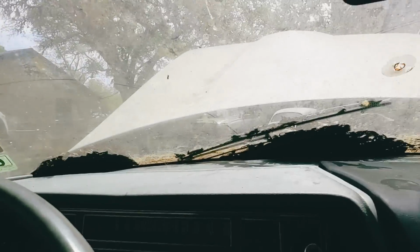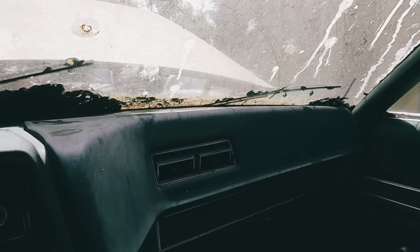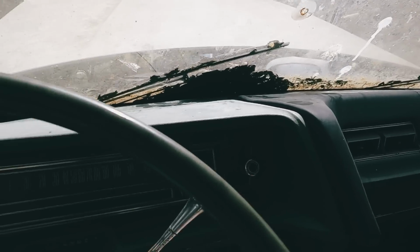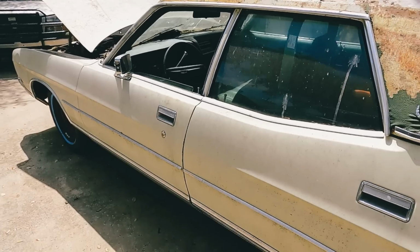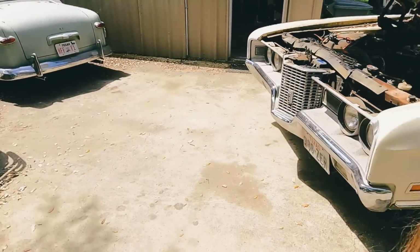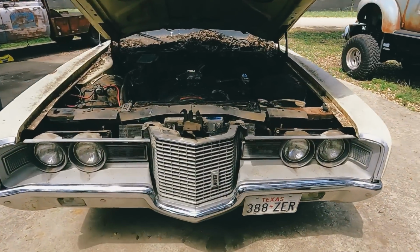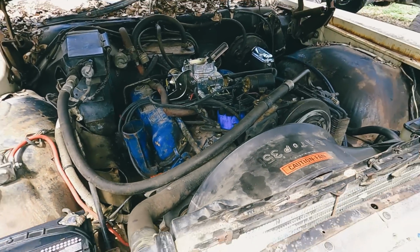Well, we definitely got reverse. Right into drive like nothing. Oh, that's a big car. She's outside on her own power. How about that? Yeah, that sounds good. Something quiet. You like it?